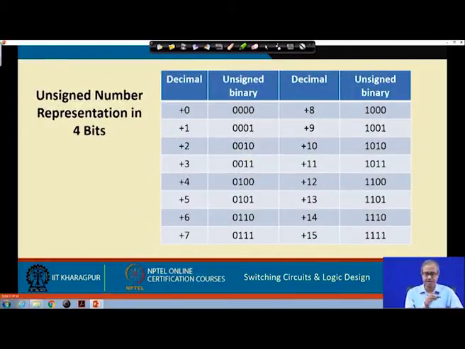Just an example for n equal to 4, for 4 digits, just like hexadecimal. If you express all possible combinations in binary and convert them to decimal, you will see that the range of numbers you can represent will start with plus 0 and go up to plus 15. These are considered to be unsigned numbers, that means positive, no sign. This we have already seen for hexadecimal numbers; the same thing is there.